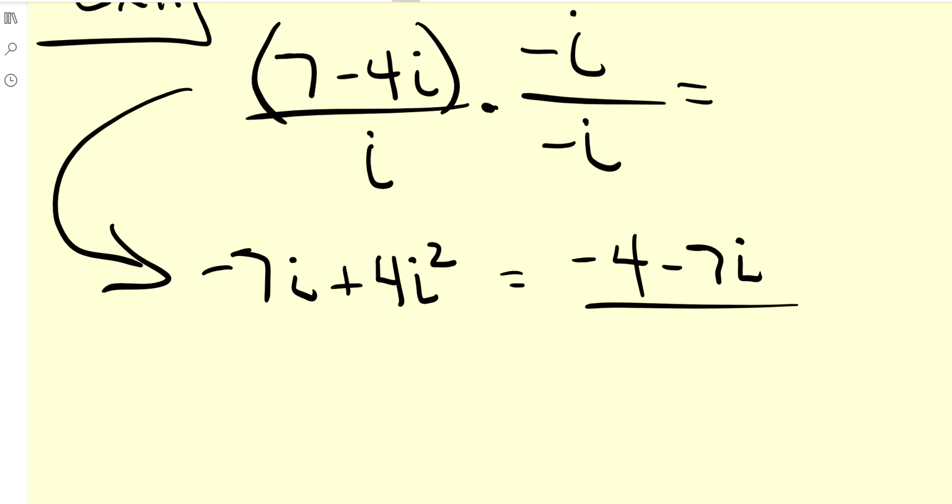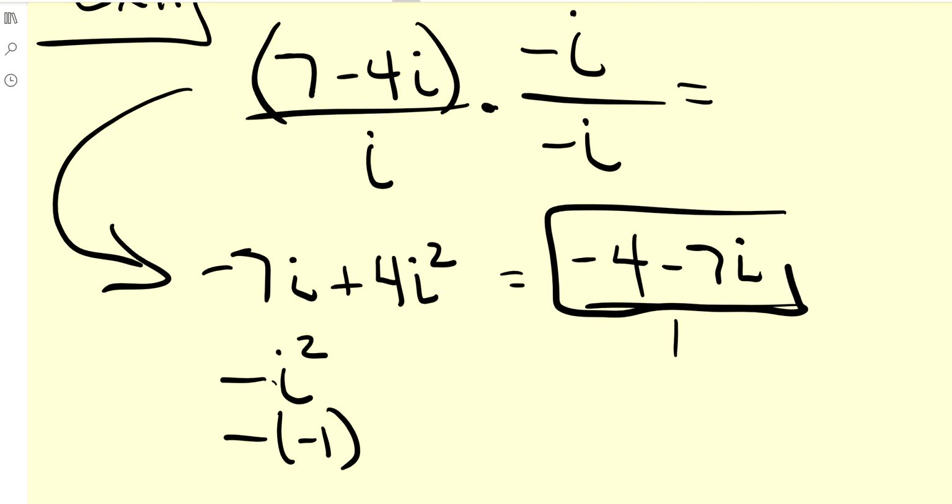And down below, I've got negative i times i. Well, that's negative i squared. I'll do it out here. I've got i times negative i, which is negative i squared. But I'm saying i squared is negative 1, so this is negative negative 1, which is positive 1. I don't have to write that because it just simplifies to the numerator, and you don't need it to be over a 1.